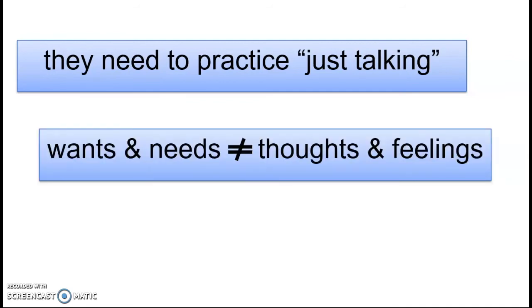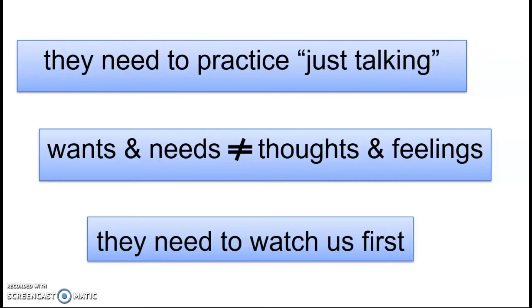Also, even when children with speech difficulties have learned to use an AAC system to get some of their wants and needs met, like selecting which snack they want, or choosing what they want to do for a break or have for a reward, they probably don't know yet how to use the AAC system to share their thoughts and feelings. It's important to recognize that expressing wants and needs is not necessarily the same thing as expressing thoughts and feelings. They're both super important, but they're different. And also, using an AAC system for true communication, which is of course sharing your own thoughts and feelings, is not a skill children will just pick up on their own.